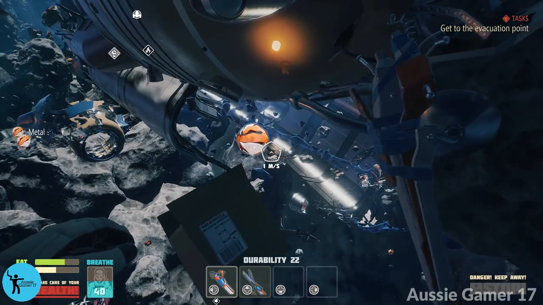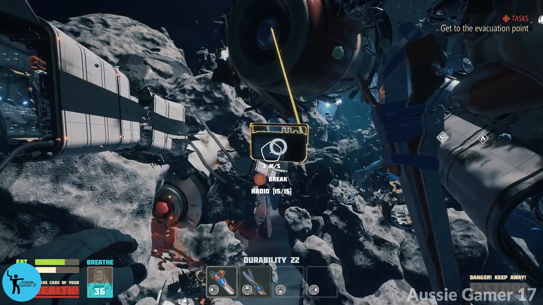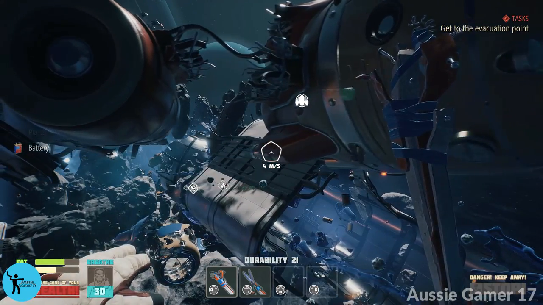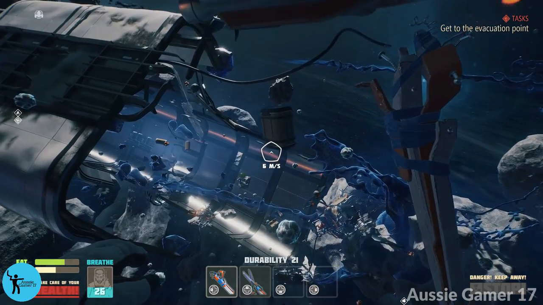Yum, yum, yum. Oh, is that my first yum, yum, yum of the playthrough? We're going to grab this thingy. Always got some good, yeah, some batteries. We're going to need those. I think that's it. Oh, let's grab this while we're here.